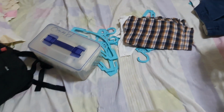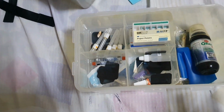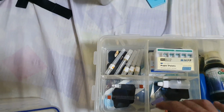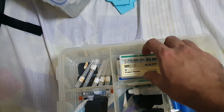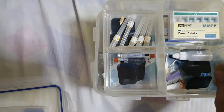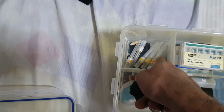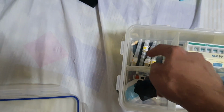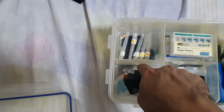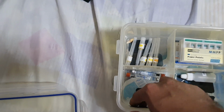So yeah, I think this is the future of my YouTube videos, to give you guys an educational tour about dentistry. So yeah, this is my endodontics stuff. As you can see here, this is for the needles, long and short needles, and then this is for the lidocaine.